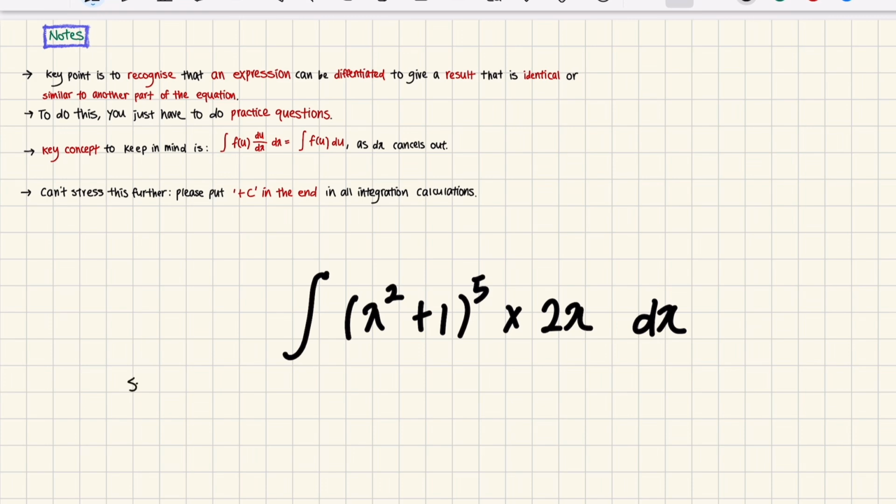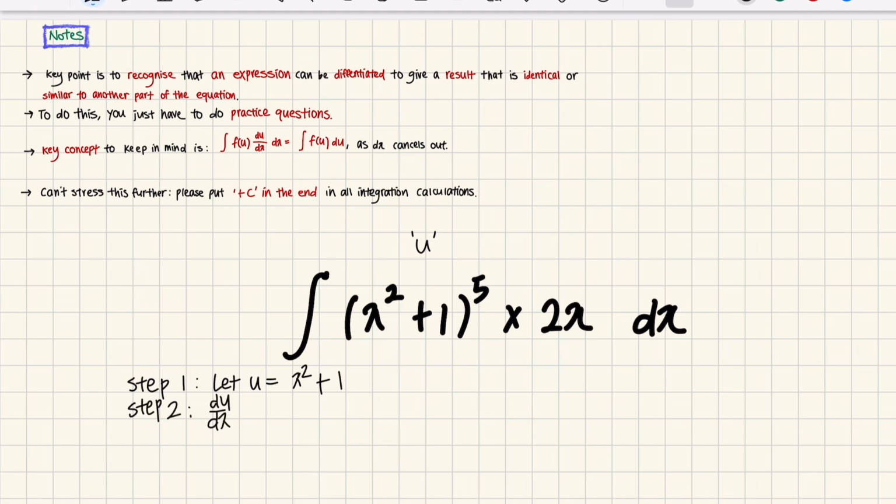The first step is to identify which part of the equation we're going to substitute with u. We always tend to use u in these substitution equations because it's easier. It's most likely the one that's got the highest power, so it can be differentiated to get the lower power. So in this example, we're going to let u be 2x to the power of 2 plus 1. And then we can differentiate it.